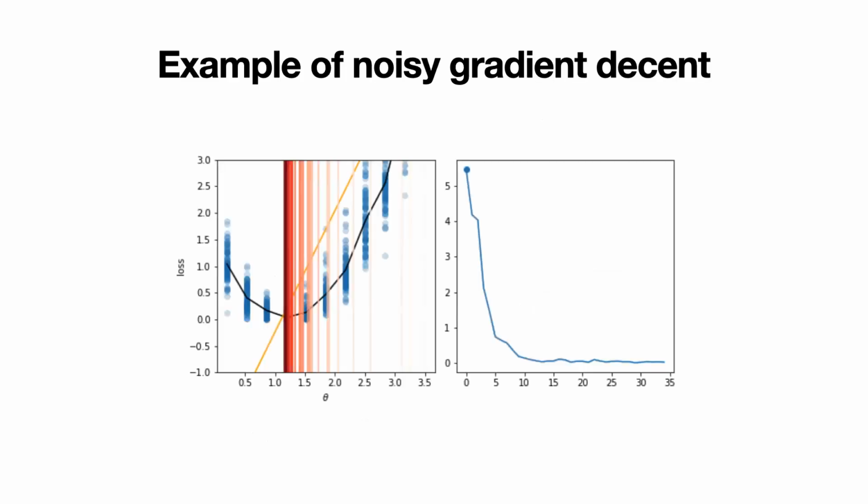Just to have an example, this is from my own research. It's testing different types of stochastic gradient computations for particle physics applications. The loss landscape, which I computed by hand in a painstaking way, is the black line. The gradient estimate is the yellow line, which is the tangent. On the right-hand side, you see the loss. Let's see how this gradient optimization works. It's a highly noisy gradient. It's not the best gradient in the world.